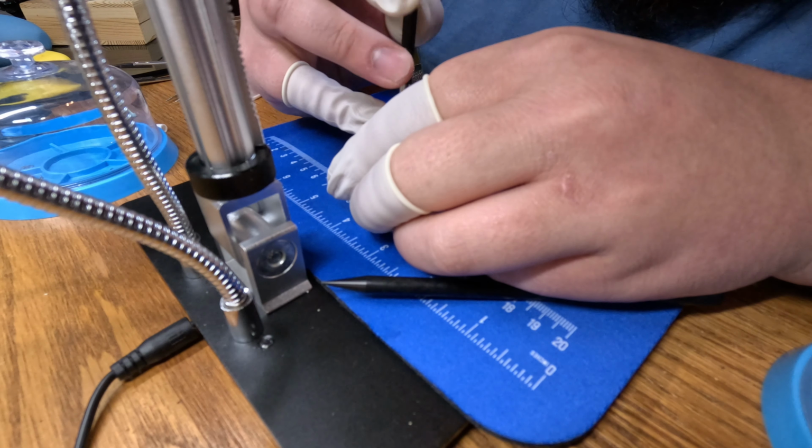So, oh yeah, this piece fell out inside the watch cleaning machine. I had no idea where it came from. That was just a lucky guess. I was like, I bet this goes right here, and yeah, that's where it went.